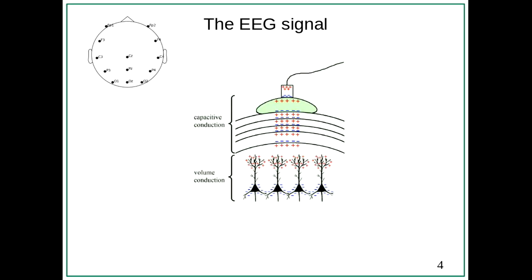The EEG signal is generated because the brain is composed of many neurons, several billions of neurons. When neurons fire, that is the basic building block of brain function and cognition. Electrically charged ions start flowing from the extracellular space into the neuron, and this generates an electrical field. Well, the field of one neuron is small. If many neurons are firing simultaneously, it generates a net magnetic field that you can measure even outside of the brain, on top of the scalp with an electrode. You can measure the brain signal from many different positions on the brain, and that gives you your EEG signal that we are working with.